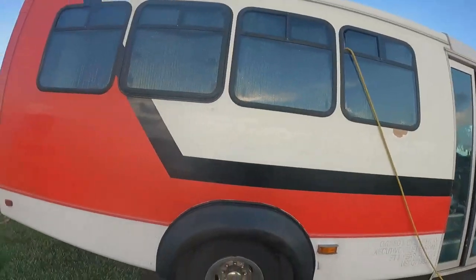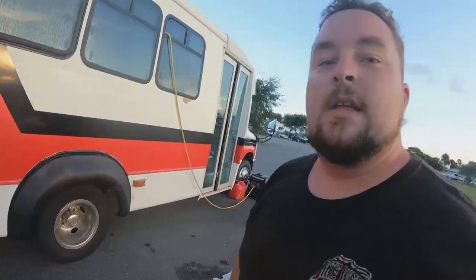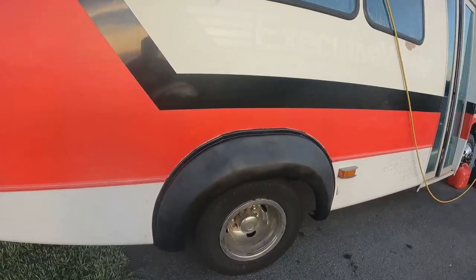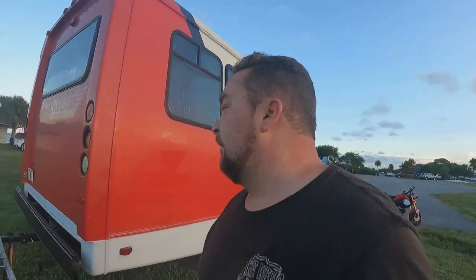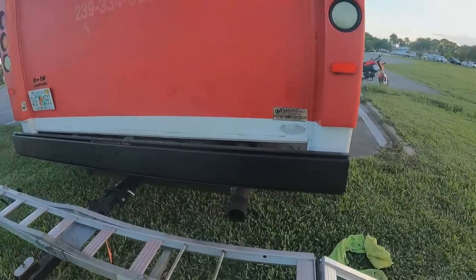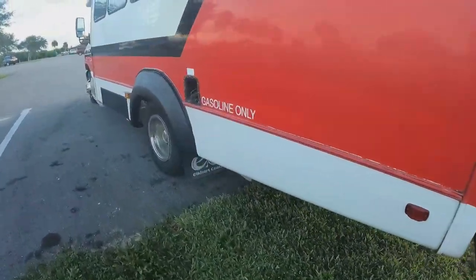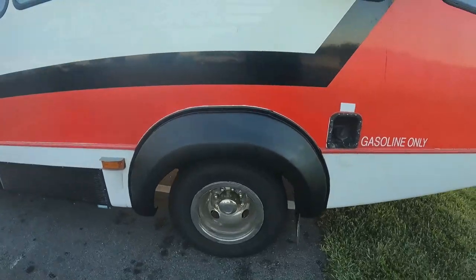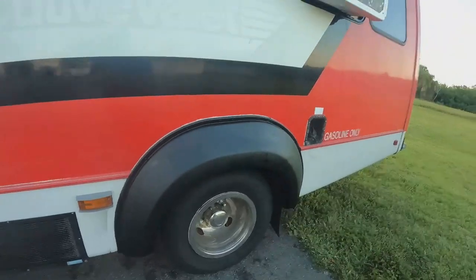Here's the finished product — it's still drying, which I think is because it's really humid out here, you can't stand outside without sweating. You can still see a few patches drying but it looks really nice, way better than before. The bumper is still drying as well, and this side is more dry than the other side. It looks really good — I'm very excited to paint the rest of this bus.